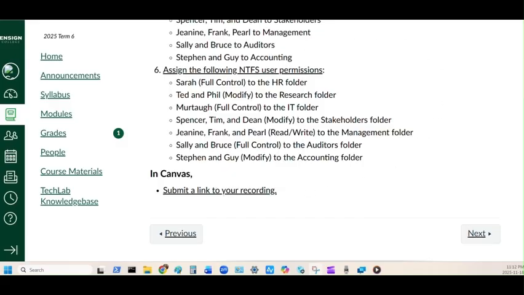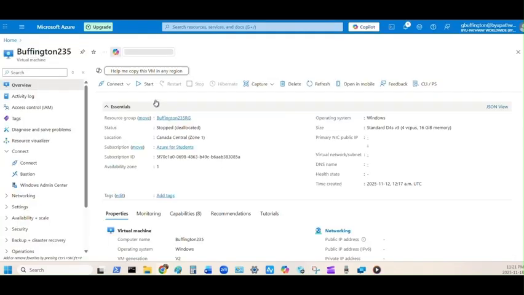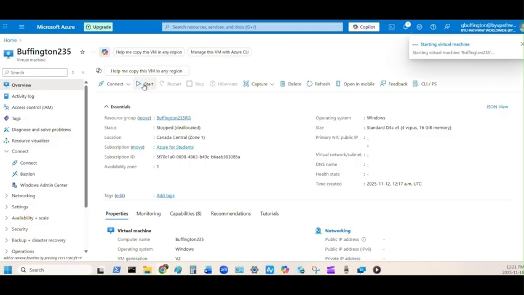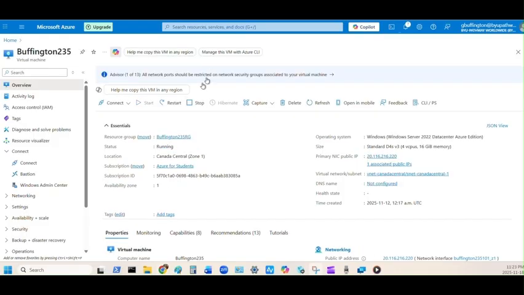All right, so that is what I am about to do, and I'll just pause until I get that set up. And my virtual machine is stopped. I can see that because the start button is enabled. So I'm going to start my virtual machine. I'm going to wait until it tells me that it is started. I can watch up here, or I can watch until the stop button is enabled, which also confirms that the virtual machine has started. And here we can see that the virtual machine has started.